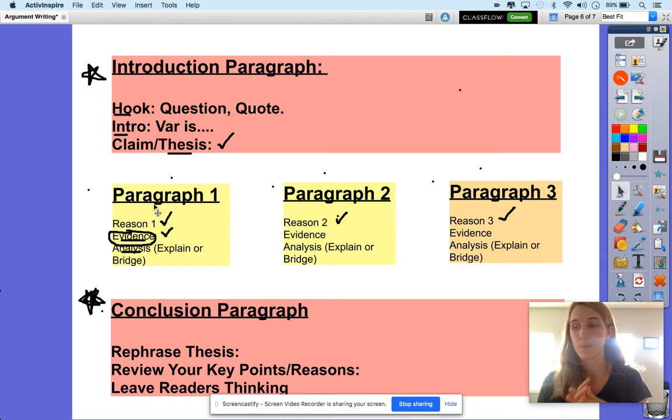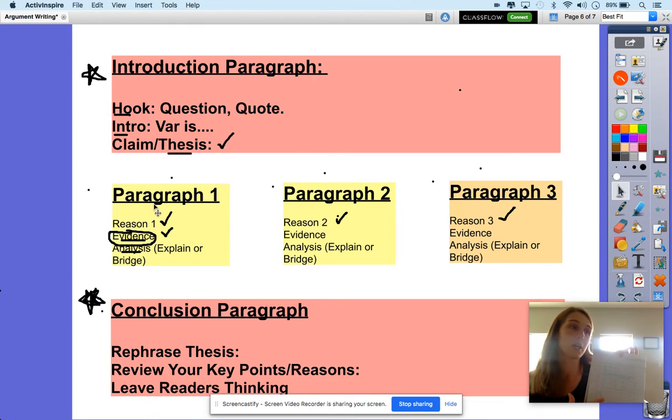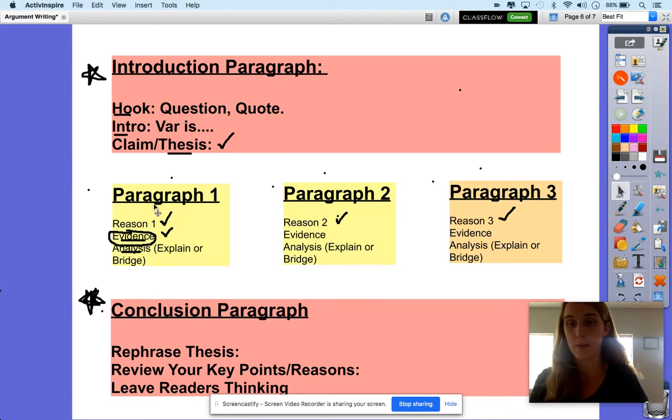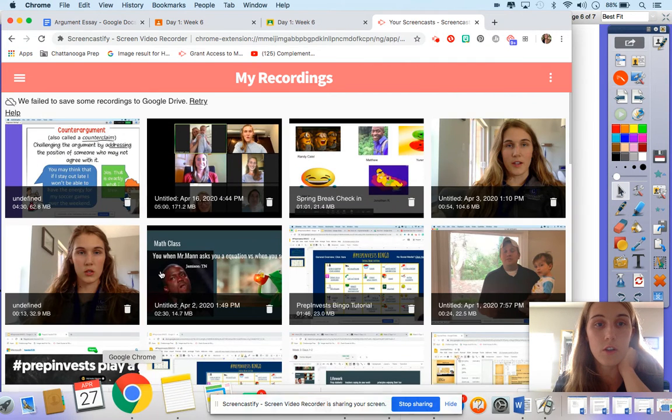So now we're really on to planning. Miss Mackey is not a computer whiz, so if I were given this assignment, I already started doing it, I would have a notepad, a piece of paper. If your parents have scrap paper, you can grab some of that if you like writing. I would write this all out on paper. The first thing I would do is establish my claim. I'd ask myself, okay, what do I think? What is my claim?